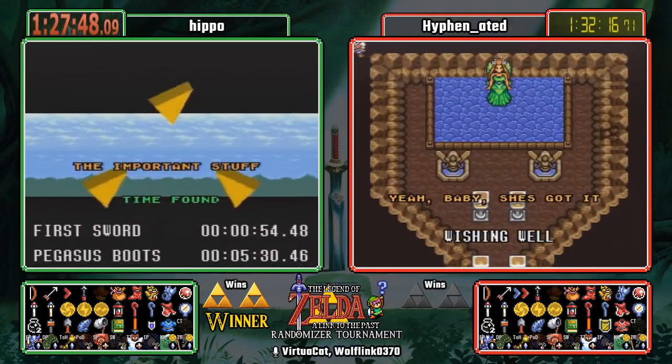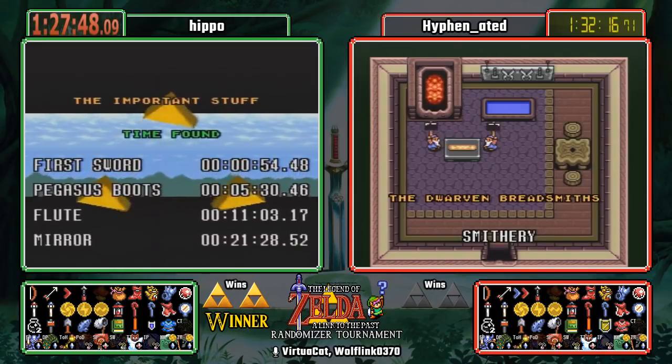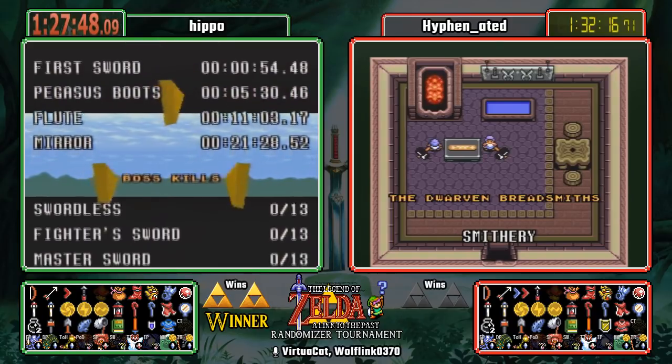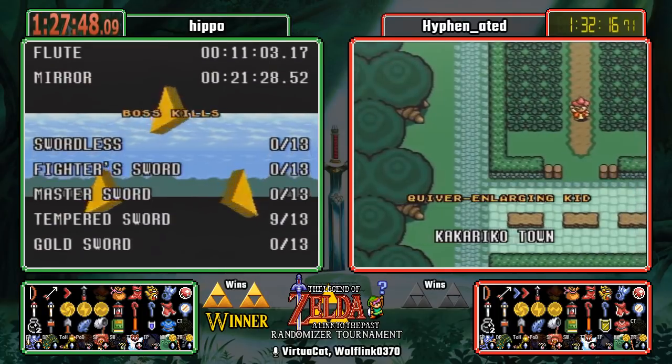Yeah. Oh well. Unfortunately, Hippo actually did Eastern pretty early, even before going up to Death Mountain, and he found the bow there. And it was one of the last items you got, even though it didn't really change much.